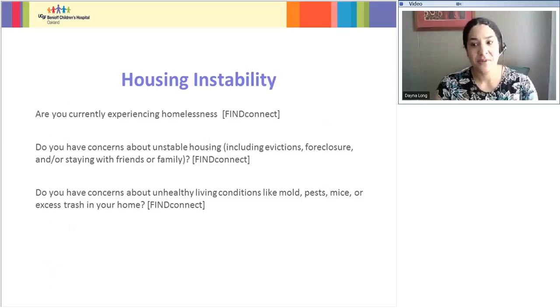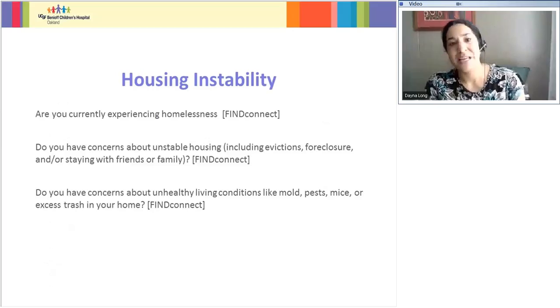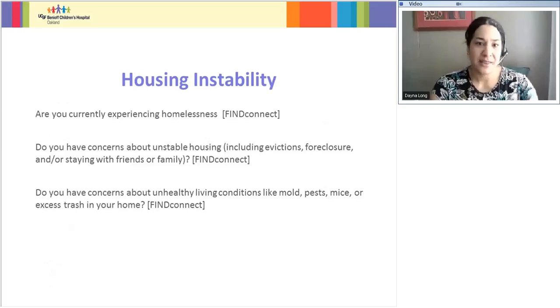And so if a family is currently experiencing homelessness, we will make sure that we put that family in contact with our social worker, that we will call in a 1-800-ACCESS number for which the shelters in the area will report the number of beds that they have, and we'll see if we can actually find a family housing, at least for that evening, and then going from there, more temporary housing.